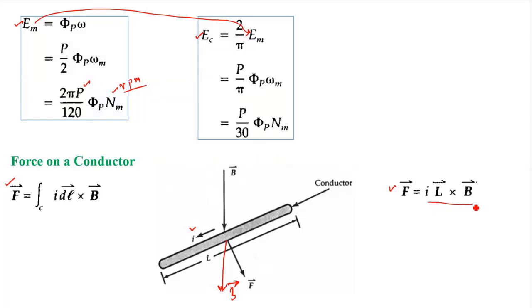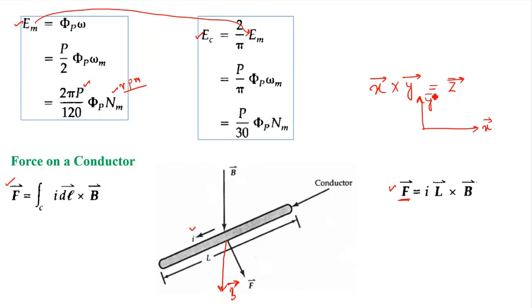Now this is a cross product, therefore the force is a vector quantity. In which direction the force will be exerted, we have to see here. From the cross product we can find the direction. Whenever we multiply two vectors, as you have studied in physics, x cross y, suppose it is z. Now suppose x is in this direction and y is in this direction.